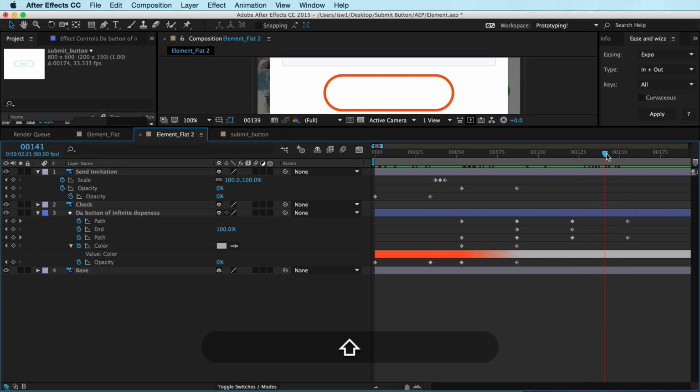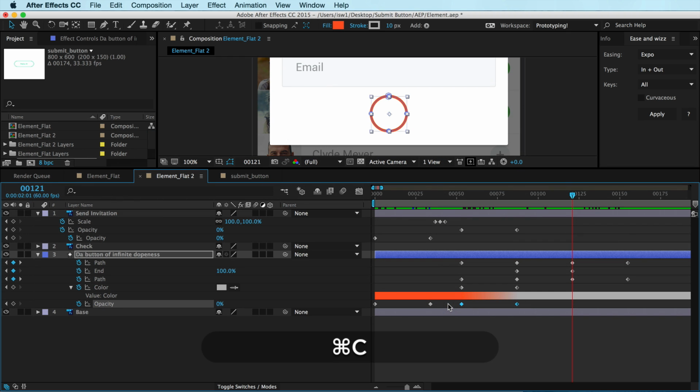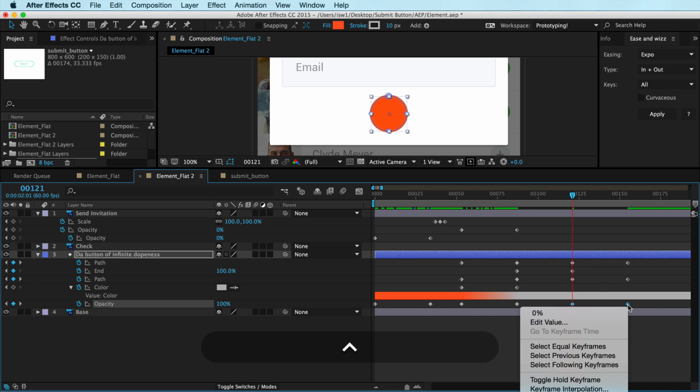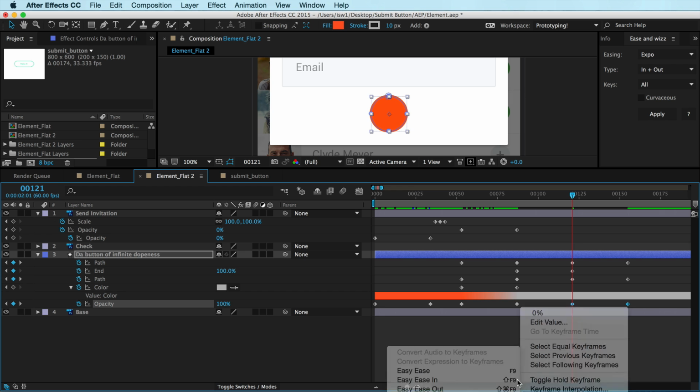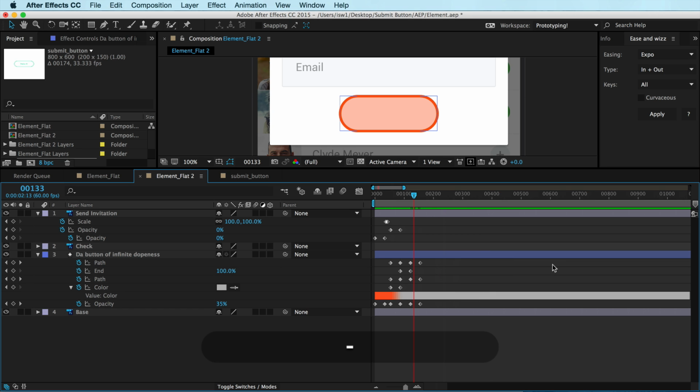Pretty sweet, yeah? And now I'm going to reuse the same keyframes with this fill here, and I'm just going to do the same trick again. So I'm going to do Command C, Command V, make sure my playback head is where I want it, control click, keyframe assistant, time reverse keyframes, boom, now it fades back up. I'm digging that, yo. And we're going to go and find that check layer.